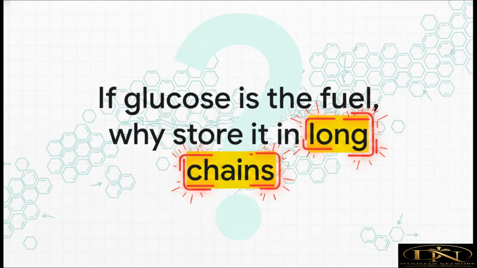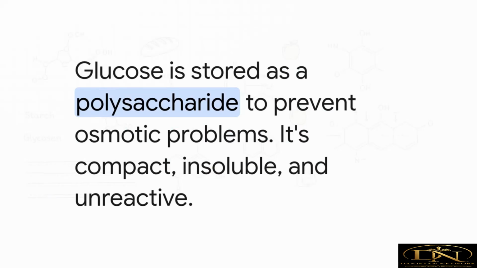But hang on. This brings up a good question, right? If glucose is the fuel, why not just have tons of it floating around in your cells ready to go? Why go through all the trouble of linking it up into these enormous chains? Well, the answer is all about keeping the cells safe and stable.